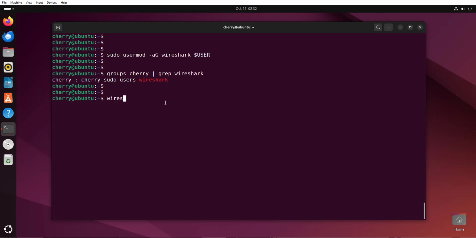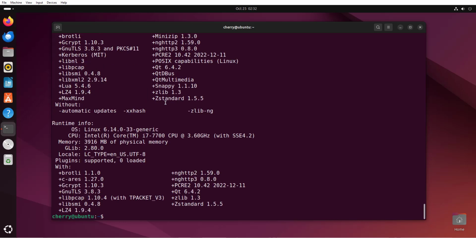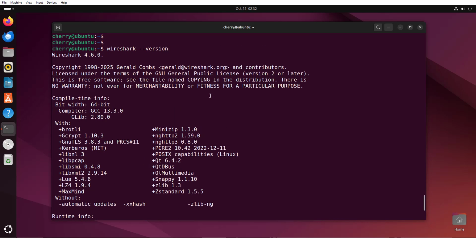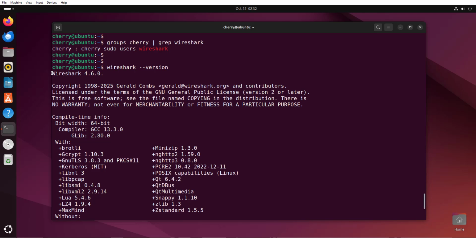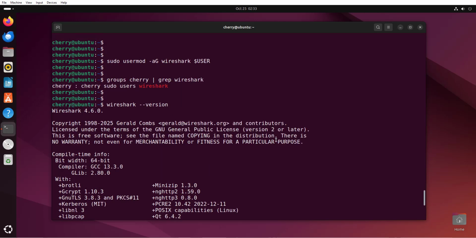We are going to run the command wireshark --version and hit enter. This is the output you get on your screen, and from the output you can see we have installed Wireshark version 4.6, which at the time of making this video is the latest version of Wireshark. Now in our next method, I'm going to show you how to install Wireshark from the default Ubuntu repositories.